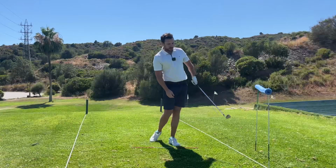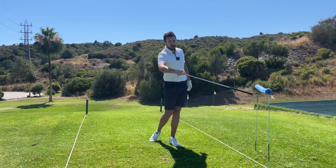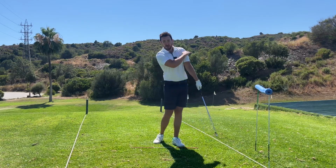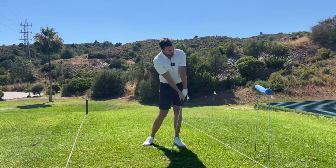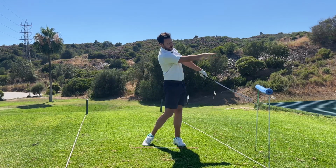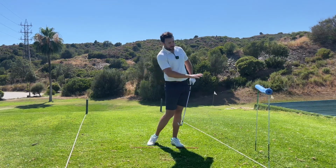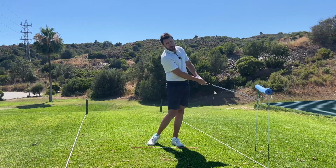Another really good way you can train this, I've got 2 alignment sticks and a pool noodle resting on top of them. So oftentimes in lessons, I'll actually stand in front of the player and hold the pool noodle more like shoulder height when they're at setup, and I'll have them hit shots, and they'll have to get the swing stopping, get the club decelerating before they get to that pool noodle. So this is another way you can set that drill up when you're practicing by yourself. And obviously with the pool noodle, it doesn't really matter if you don't manage to stop it, because there's going to be no damage done, hopefully.